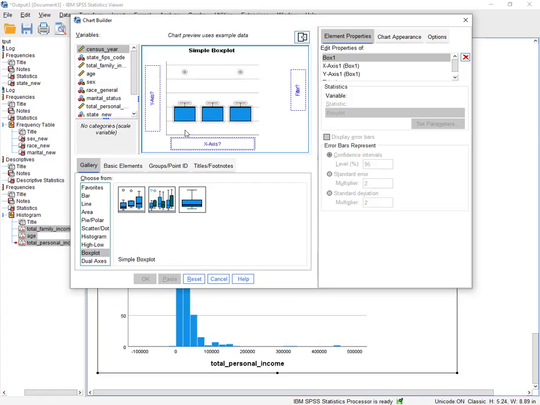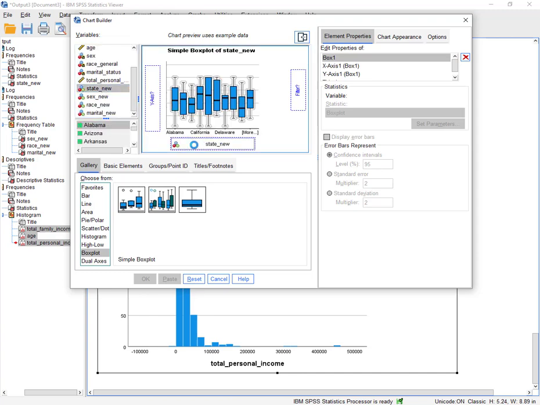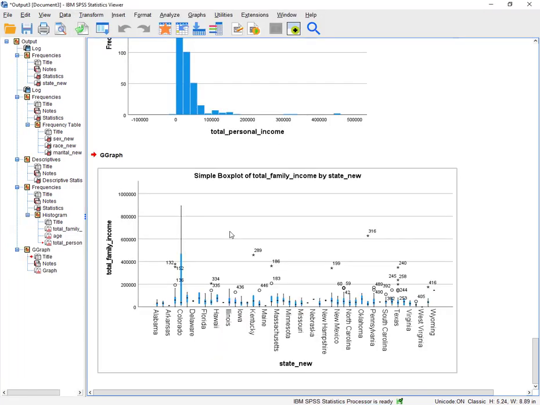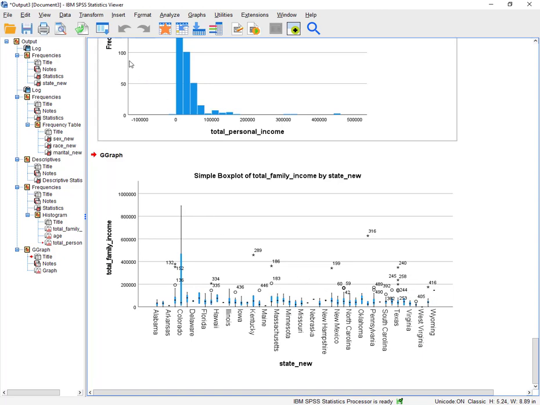So here I am. Let's go state new and total family income on my y-axis. I say OK. Okay, so you can see that each one of these tiny box plots represents a state. So this may not be the best way to visualize those particular data.